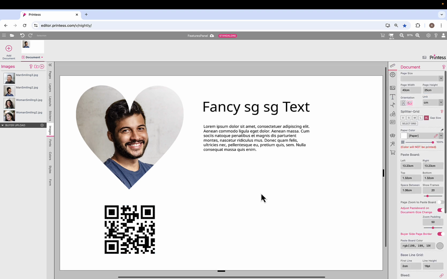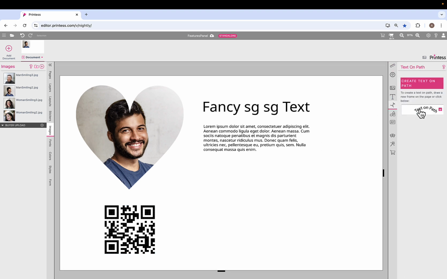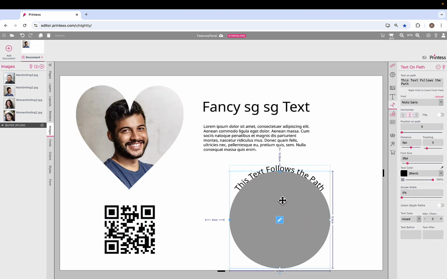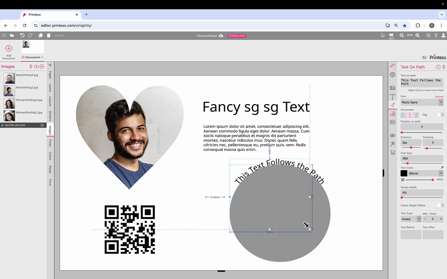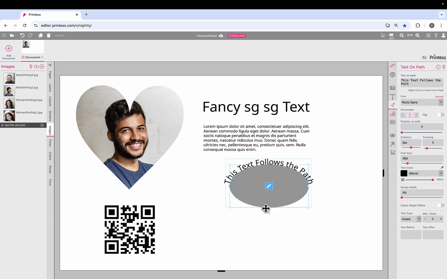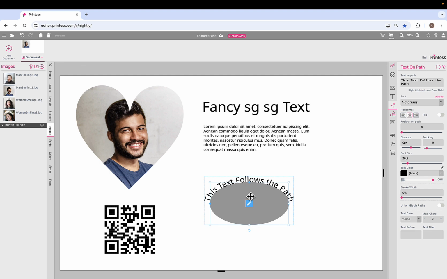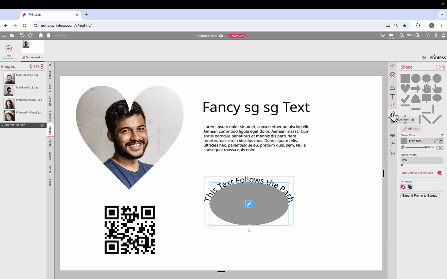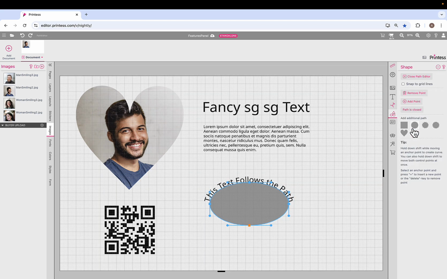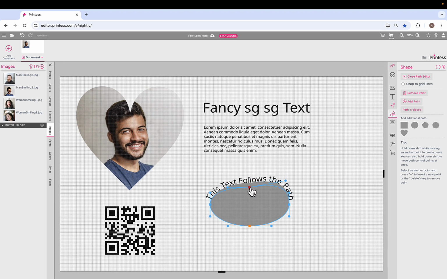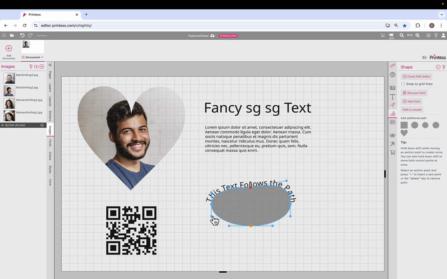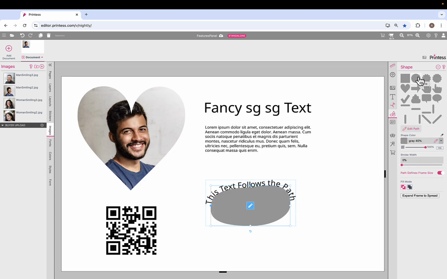Another kind of text frame is a text on path frame. So if I add one, by default it comes with a circle, because this always needs, as you can imagine, a path. You can change the path now by changing the shape, or again, you can go into the path editor to change the path manually. And of course, you would set the shape color at the end to none, so that the shape itself disappears.